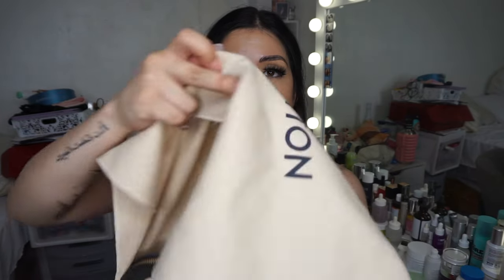So I felt so bad because the consultant at the store took the time, she wrapped it up really nice, she put it in a box, she put this cute bow in a bag, and she did all of these things, and unfortunately, I had to leave all that back in Greece because there's no way I could fit that in my luggage or take it with me on the plane. It was just way too big. I wish I could have kept the box, so that sucks, but I at least got to keep this bag to keep it protected. So I got the Speedy 25. I'll show you guys right now what it looks like.